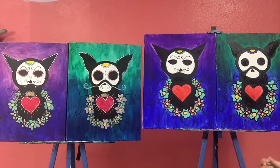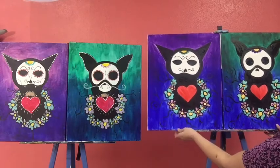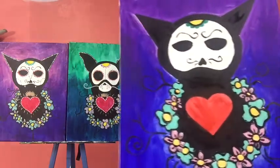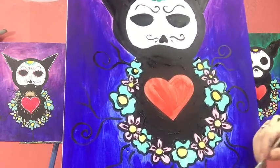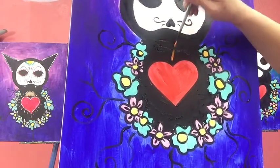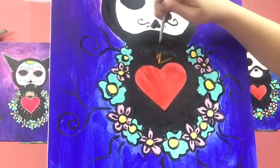and I'm going to bring this a little closer so you can see. I think this one's a little drier. There we go. I still have my small brush. I have this light orange that I mixed up. I'm going to start in the middle. It's going to go straight up. These are gonna go kind of to the side.